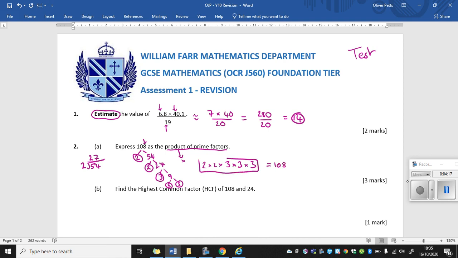This part here, this is the answer that we are looking for. If I wanted to tidy it up a little bit, I could. Not by working it out, but just collecting the numbers. So 2 times 2 is the same as 2 squared. 3 times 3 times 3 is the same as 3 cubed. So I could write it as 2 squared times 3 cubed. Okay, the next question.